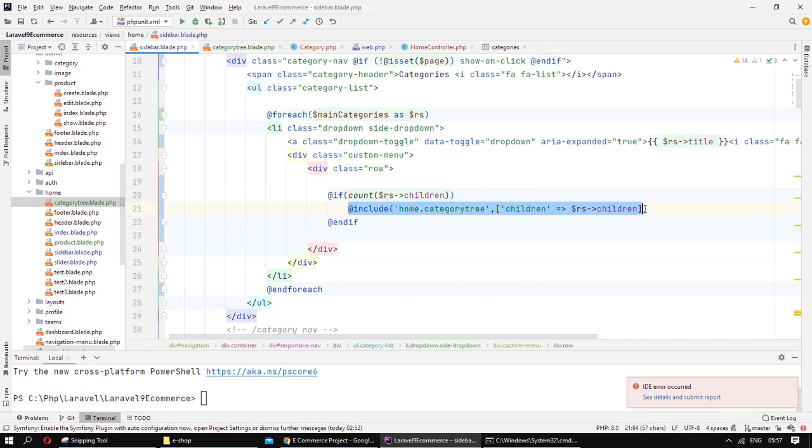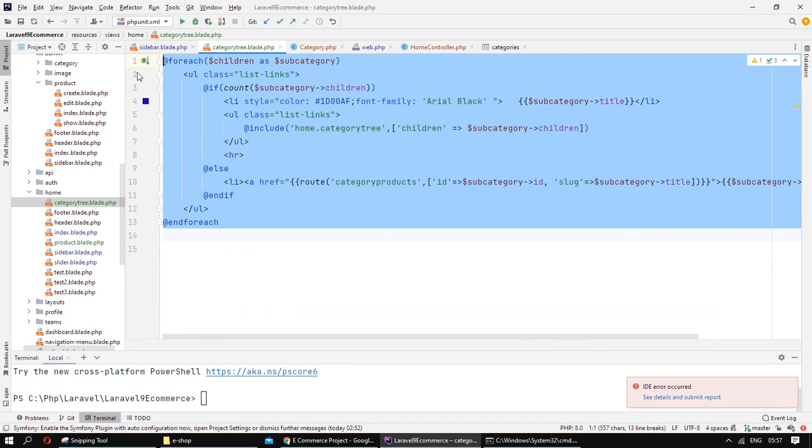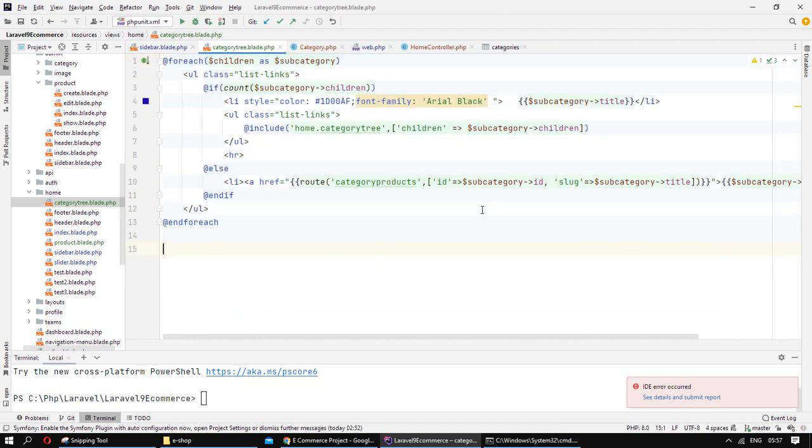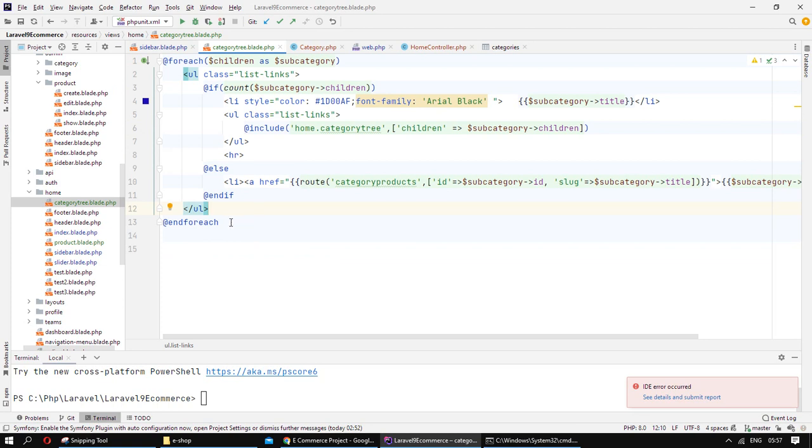We called home category and we sent children to the category 3 file, and at the category 3 file we also created a loop, and you write the category title, and always we check if we have subcategories, we send them to the same place with the same information as a recursive. We used recursive function at the blade, not at the code area.